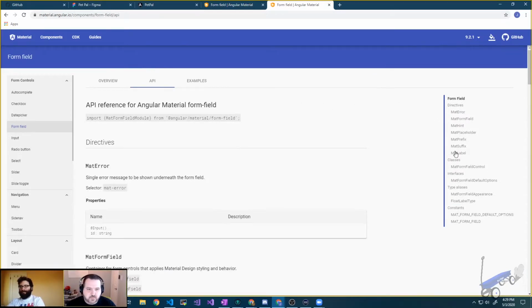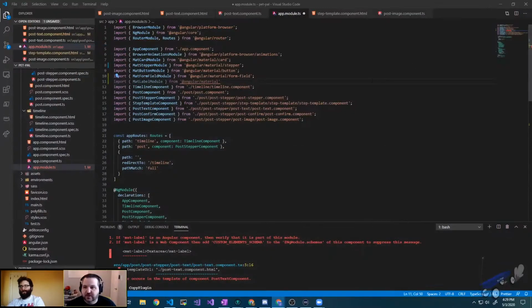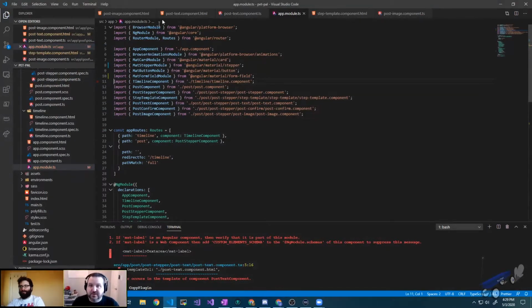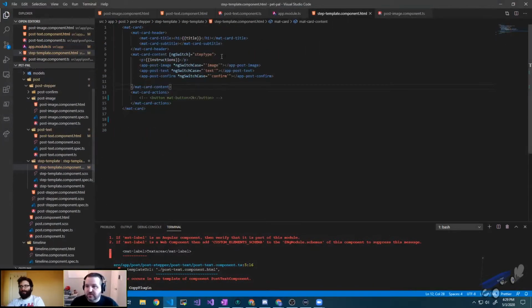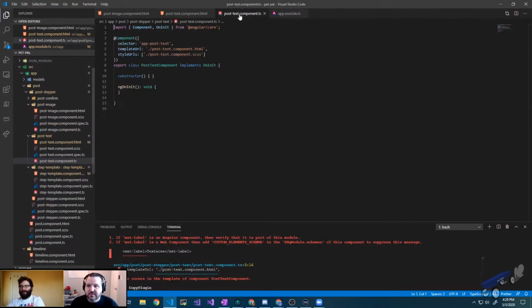We just had a. Oh, here we go. Mat label. Select your mat label. Let's just take that out of there for now. So the good news is it does come with it, but the bad news is it's destroying the entire functioning app.